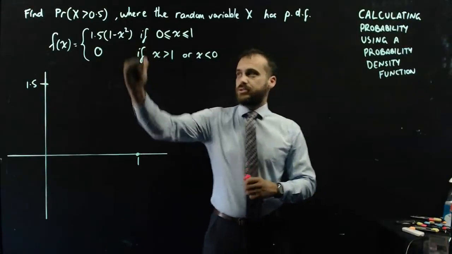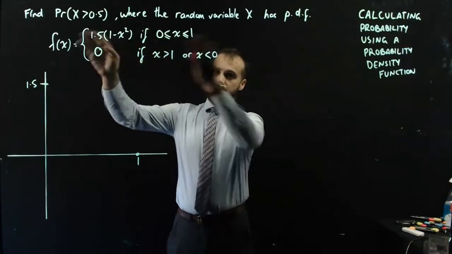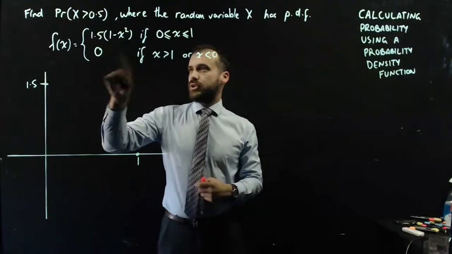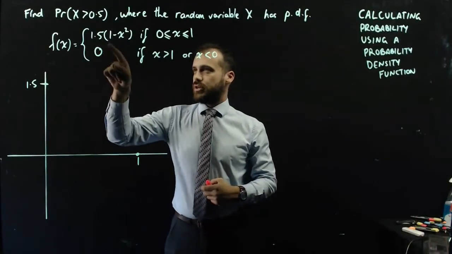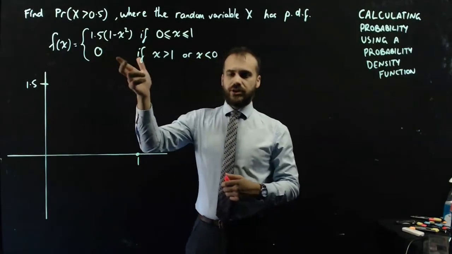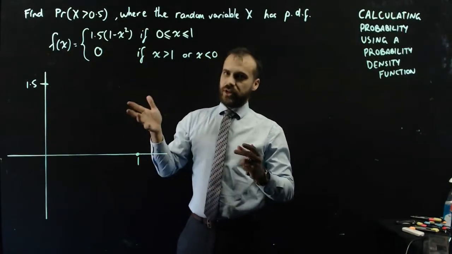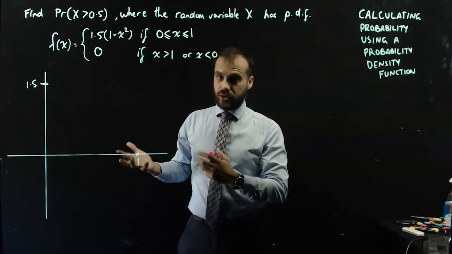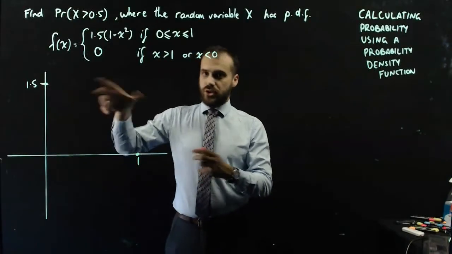Now you can see it's a piecewise function. Let's deal with the top of the piecewise function first. It's a quadratic: 1.5 times (1 minus x squared). That's a quadratic function in a particular kind of form, and it's in turning point form.